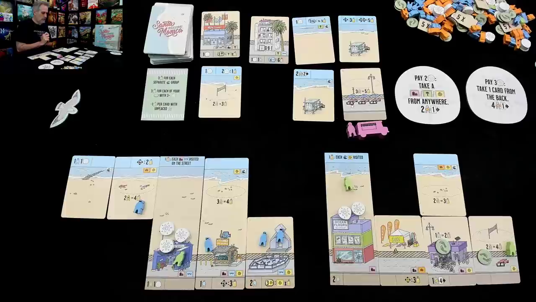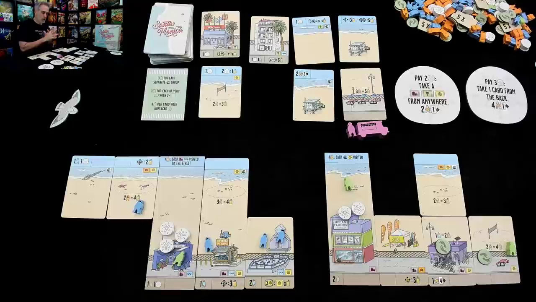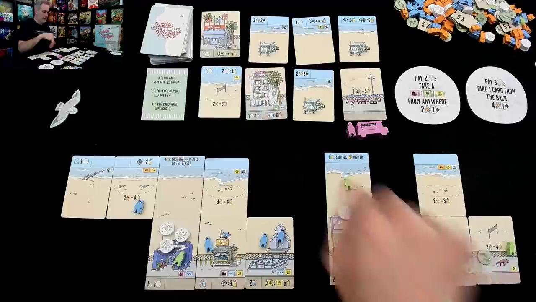And now I've got the 3 locals I need to come here and play this game. Although I still need tourists to come over and play this game. So, that was that. I didn't get any more bonus. Sliding on down. And it is Jen's turn. And what does Jen have in mind?